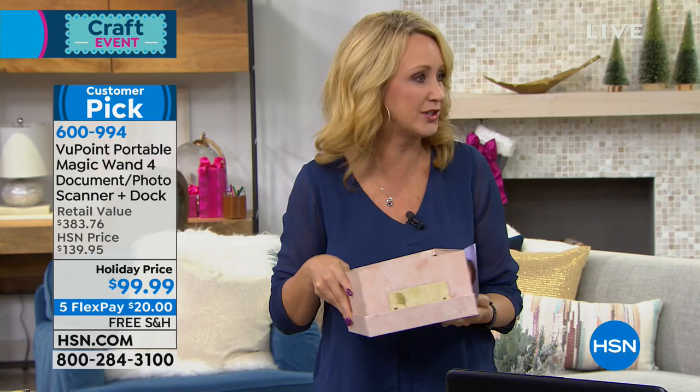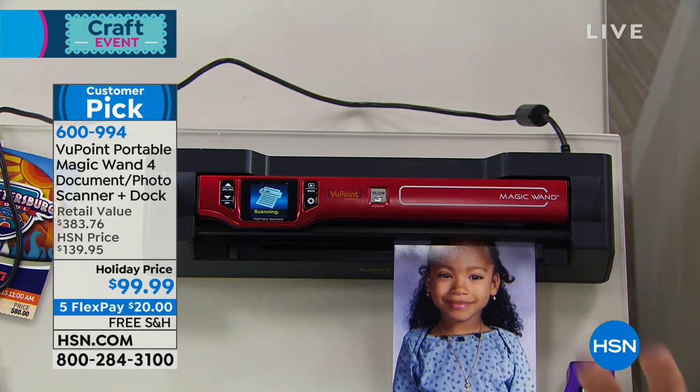The number one top use is for photographs. A lot of us have these dusty shoeboxes full of photographs and have no idea what to do with them. When hurricanes happened and a lot of our friends in Florida were affected by bad weather, when you're trying to decide what you're going to leave your house with, it's so much easier when things are digitized. So here's what you do — you just put it through the wand, through that auto dock feeder. I'm going to scan the photo of Ashley one more time because this photograph is starting to become damaged. You just put it right through and it automatically takes it through so you can't make a mistake.